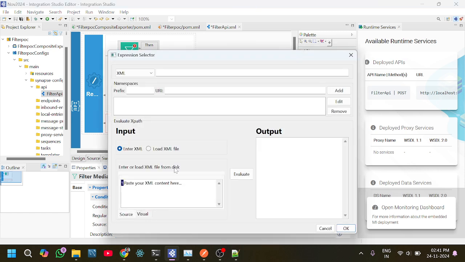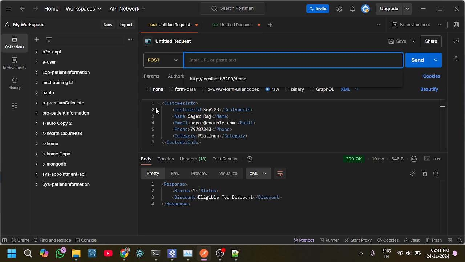In source, we have to keep the condition. Like I have created a sample body request, which I will be sending in XML. Like it is customer info, customer ID, name, email, phone, category, and customer info.